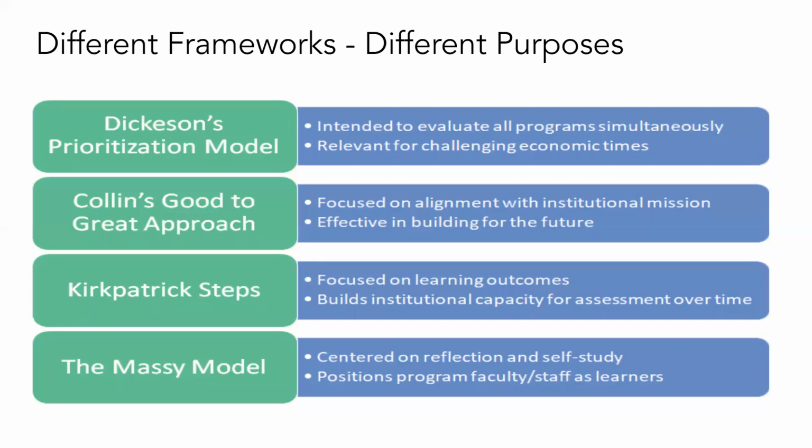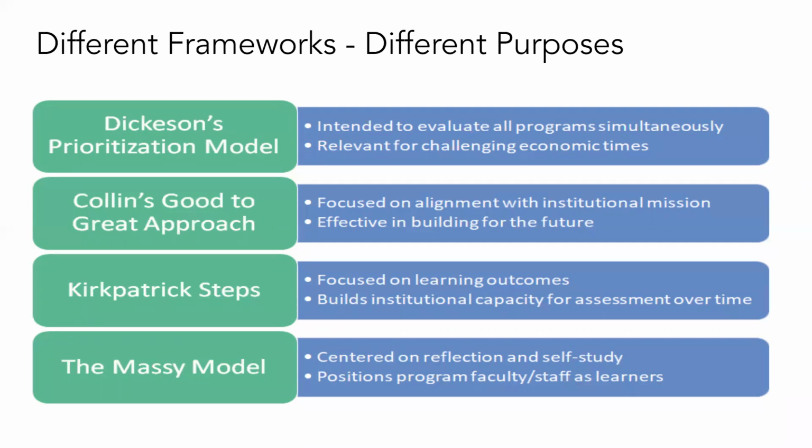And so obviously that is something that's going to speak volumes to us right now, as again, we're facing the unknown, and there are going to be some economic consequences of what's going on in a COVID-19 world when we return to college in the fall. So Dickinson's model is intended to examine all programs at an institution at one time.